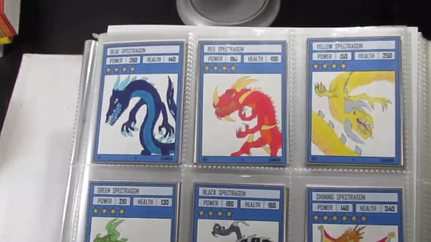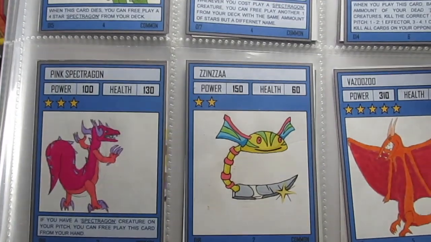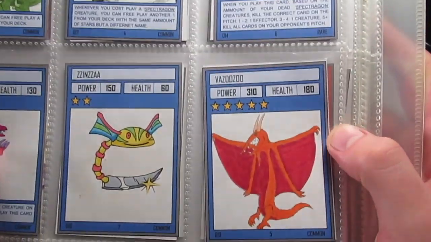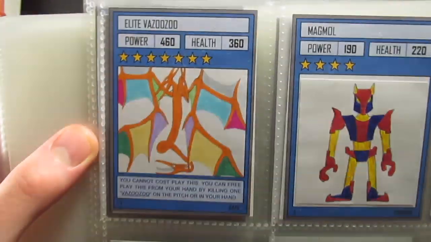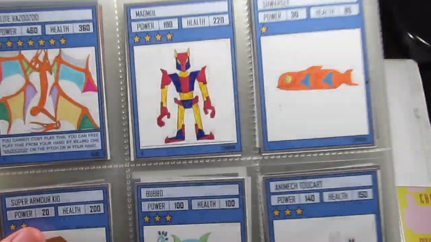Then we've got Pink Spectragon. That's pretty sexist of me, actually. All the other ones seem to be like 4 stars, and then the pink girly one was just a lot weaker than all the others. That's pretty bad. Anyway, Zinza and Vazuzu, also cards put in the current Chaos Galaxy game. Elite Vazuzu as well, which is just a 2-headed rainbow wing. Oh, 3-headed. Yeah, not sure I like that card and if it should go in the current game.